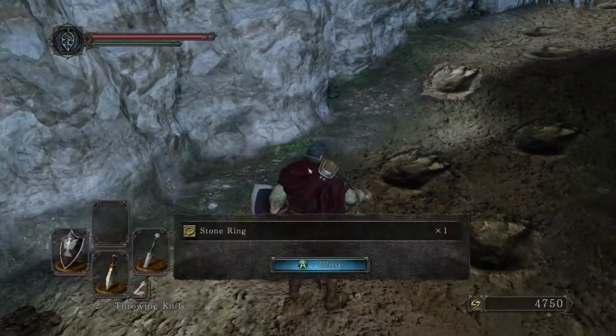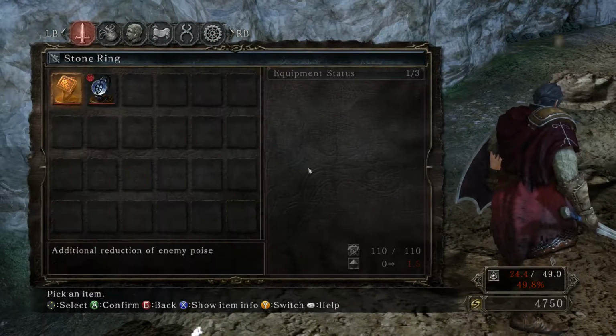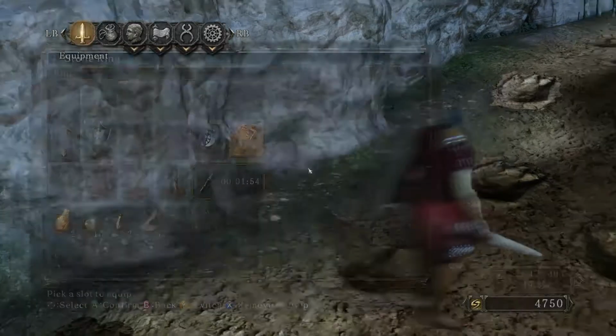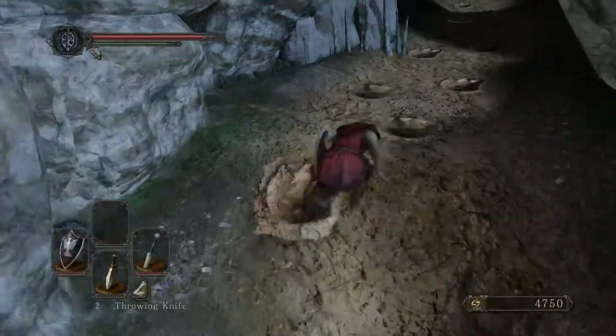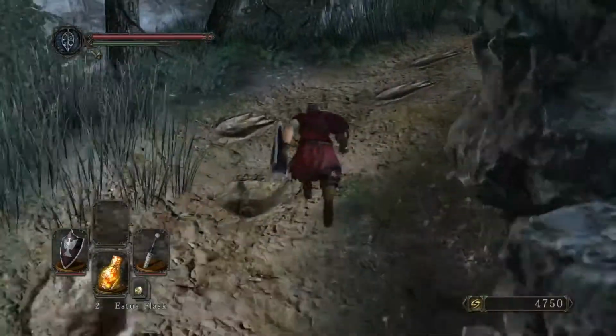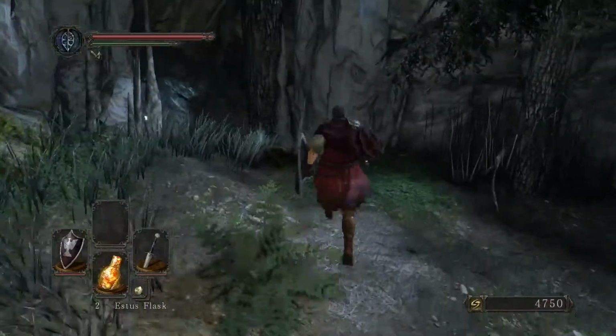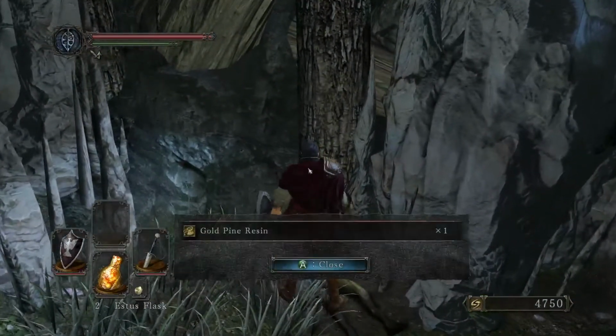And he drops this ring here, so this is the stone ring. And that breaks enemy poise a little bit better. It's like a reduction in enemy poise or something like that if you go and read it. I like using it for the beginning parts because I don't know if it really helps that much, but I like wearing it.